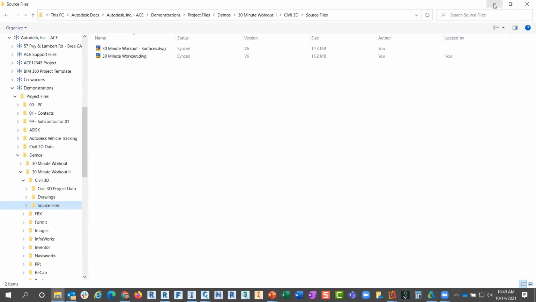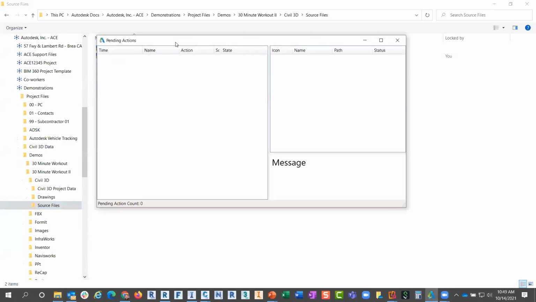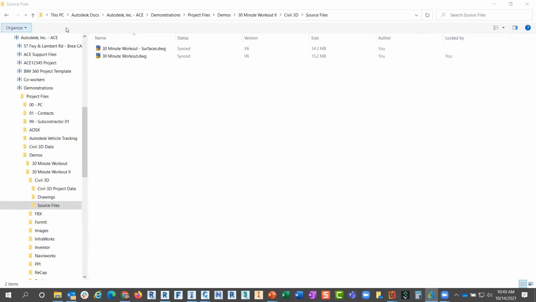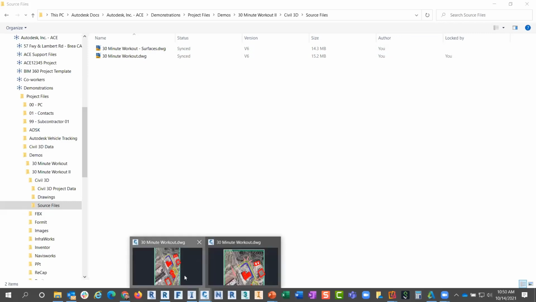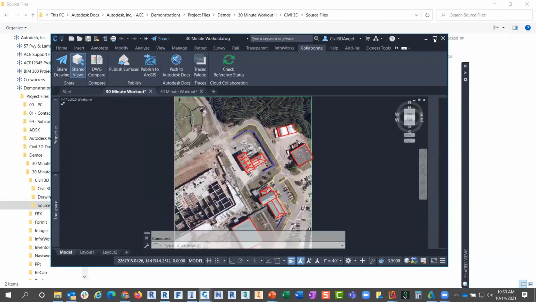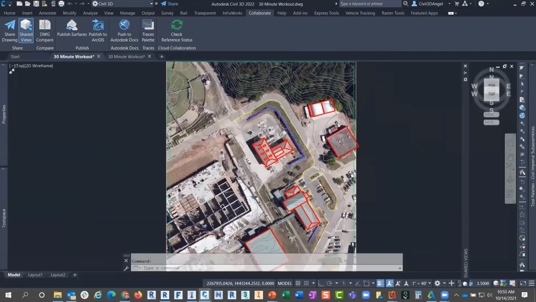And any changes that are made, it kicks in, and as it's synchronizing, this populates right here, and I can see the actions of it synchronizing in either direction. So if there's a change in the cloud version and I wish to see it, or if there's a change in my local version and I wish to push that to the cloud, all of that keeps my products in sync. So that means we have a question: let's say I'm in Civil 3D and I have a drawing like this first one that was on my, there we go, that's on my desktop.